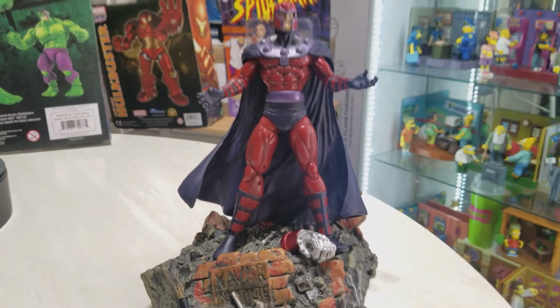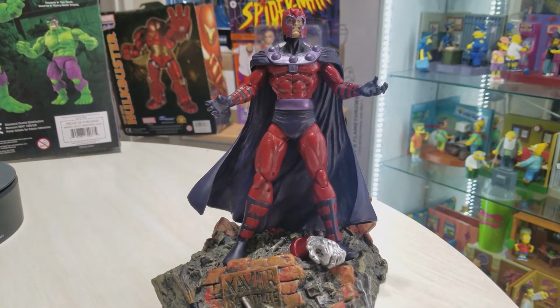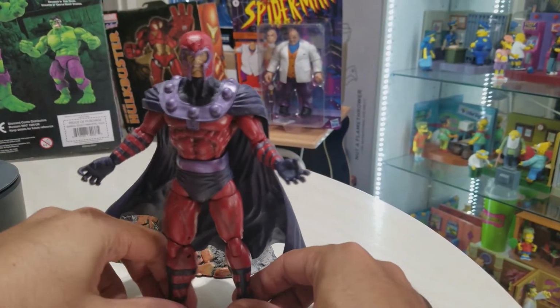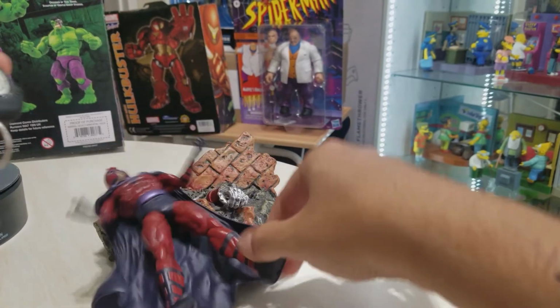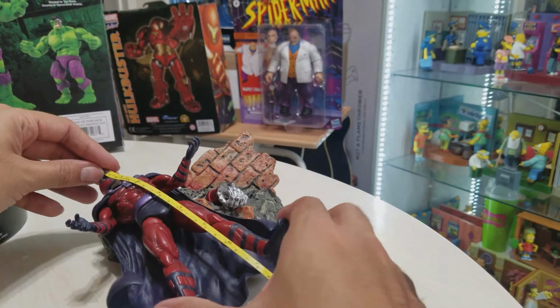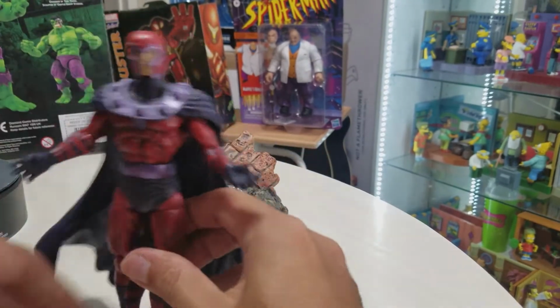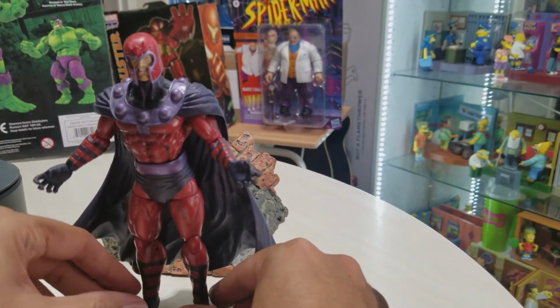Let me just show you a little bit of a size comparison, and I'm gonna take him off this stand and show you. He's 7 inches. Let me just make sure real quick. It's been a while. Yeah, so a little bit about 7 1/4. So a little bit over 7 inches, but he's pretty much the standard 7-inch figure for Diamond Select.